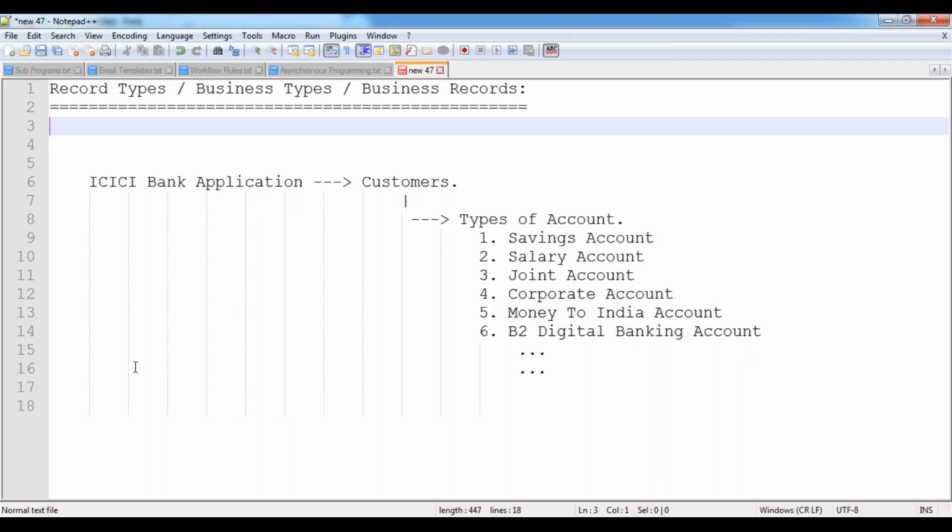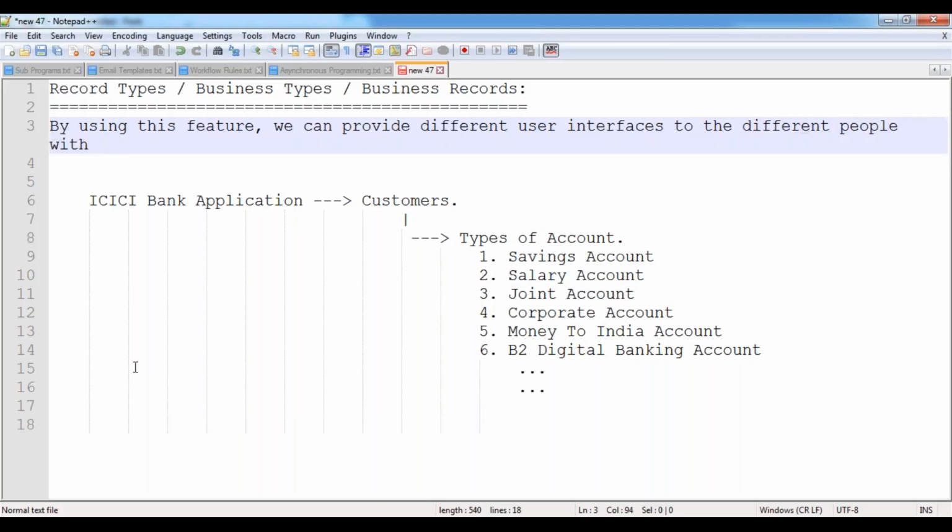By using this feature, we can provide different user interfaces to different people with different pick list values for different business needs.